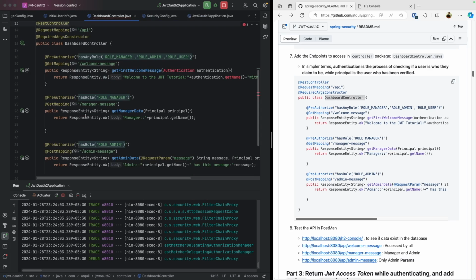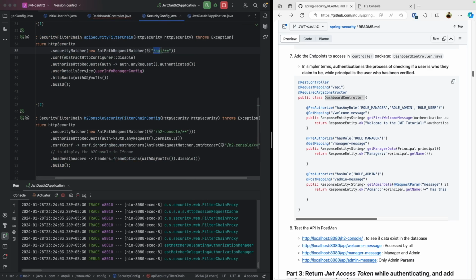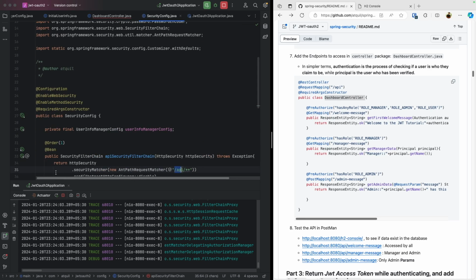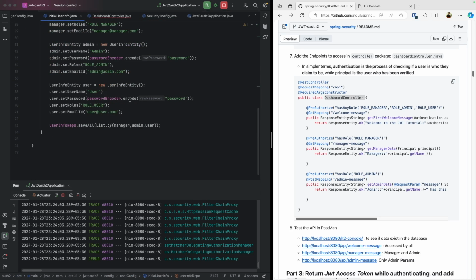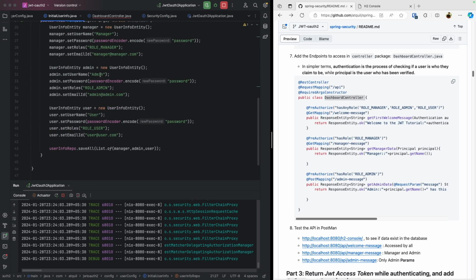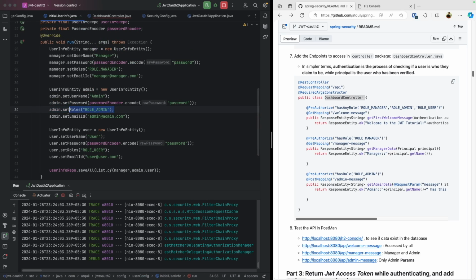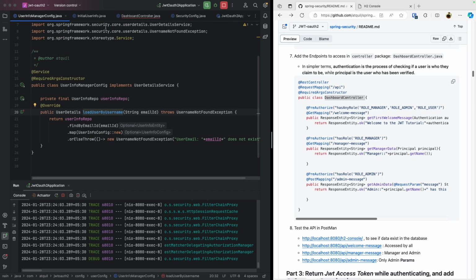So we are creating three APIs: welcome user, manager message, and admin message. And in this, we are saying this PreAuthorize has any role. What does this mean? If you see in the security config, we have also added enable method level security. Method level security does what? Along with checking the authentication, that you have the admin and password and it is correct or not, it will also check whether you have the correct roles or not. You just created the user, right? You have the correct roles or not. And that's how our authentication object works, right?